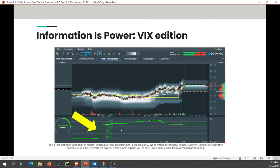Here's a very interesting way to view this. We actually are able to monitor the VIX Index Options. So if you look at the VIX Futures, you will get the VIX Index Options feed. And in this case, we saw massive call buying in the VIX at this point. And that VIX call buying continued throughout the afternoon. And you can see with that, the VIX Futures caught a bid and started to pick up into the end of the day. Now, the link between the VIX Index and the VIX Futures is a little more spurious, right? It's not quite as direct.